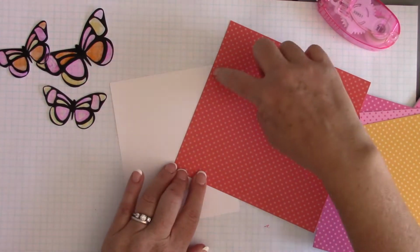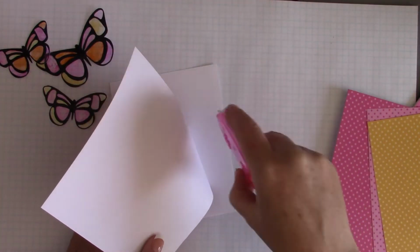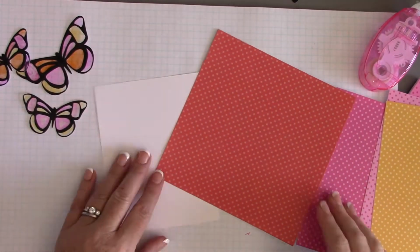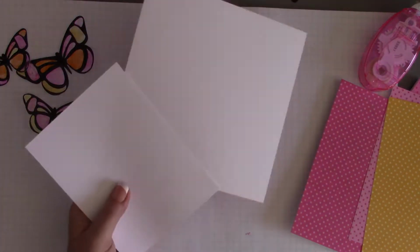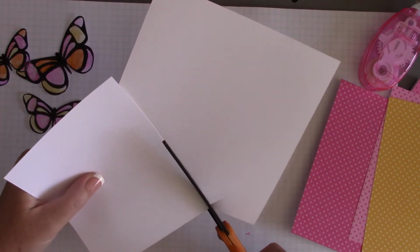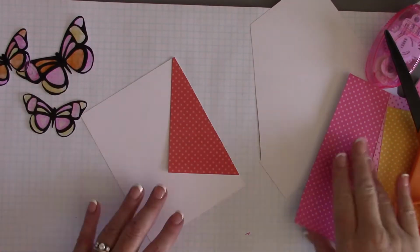a quilted square. So I have my first panel here, and I'm just going to put some Memory Runner XL right in the middle there. I don't want it on the edges because I am going to stitch on them to make it look quilted. So I'm going to flip it over, and a little cut there, and then the long cut along this line here, and then I have my first piece.